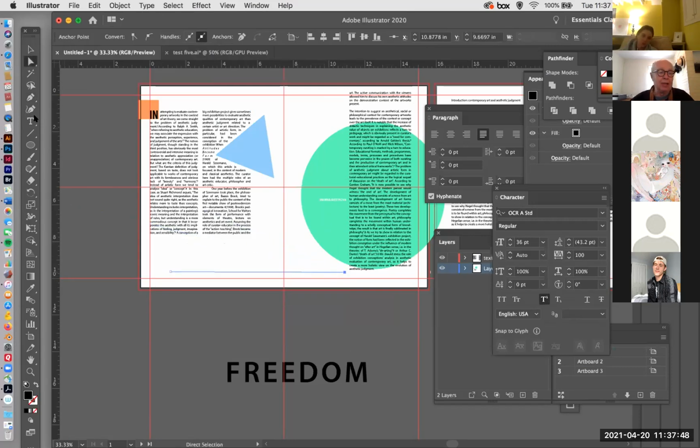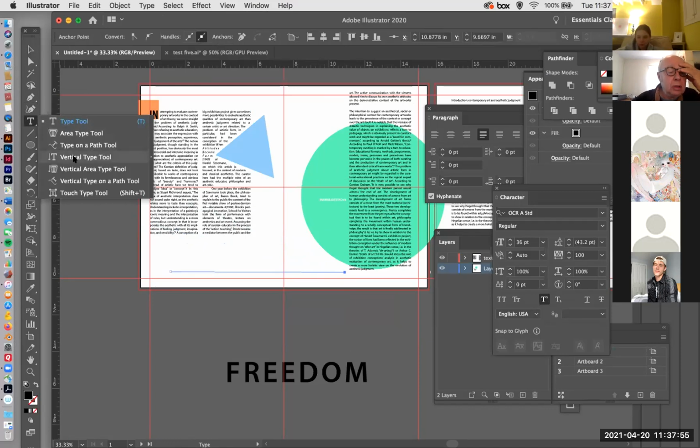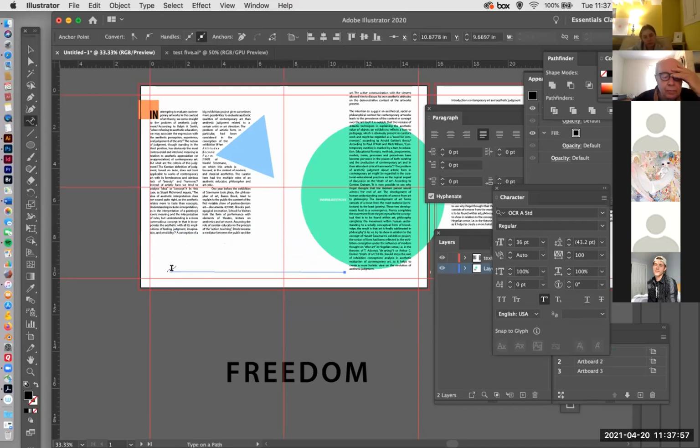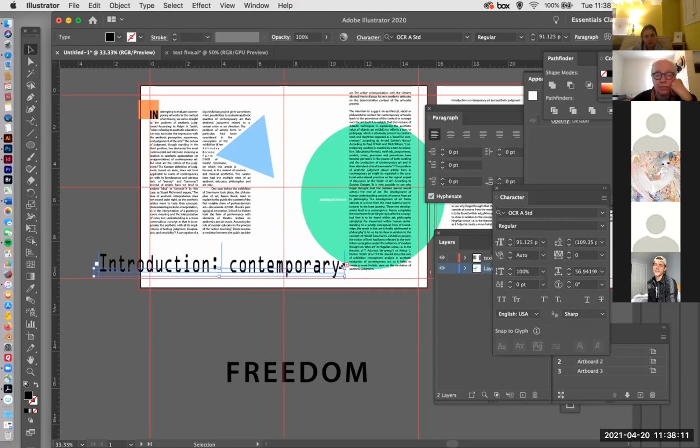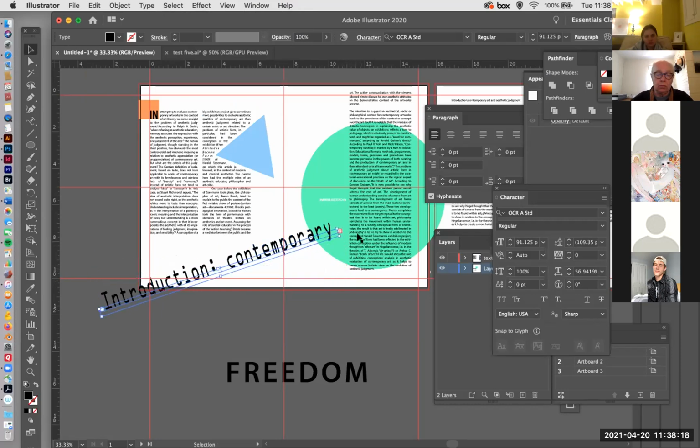I'm making a path. I'm going to put type on the path. Type on a path. It's a shame that I have to do it this way. But I don't want to go like that.